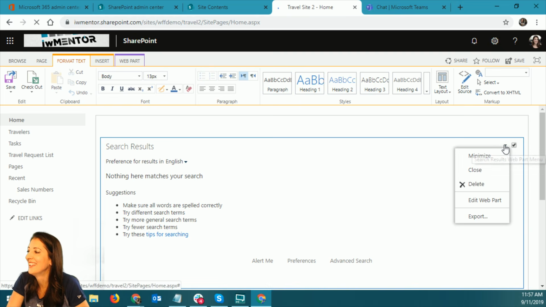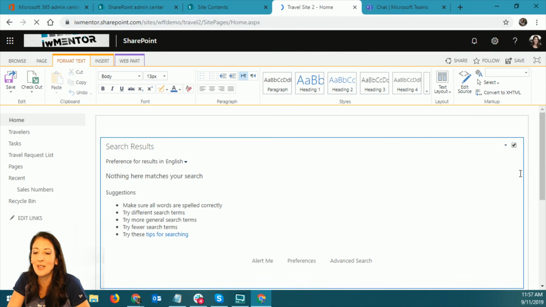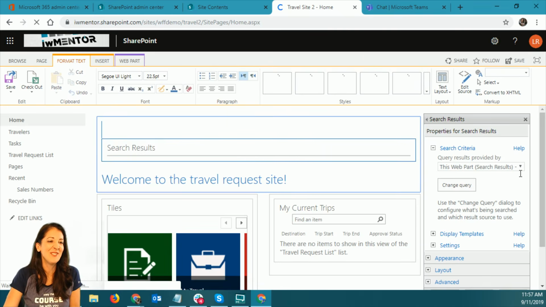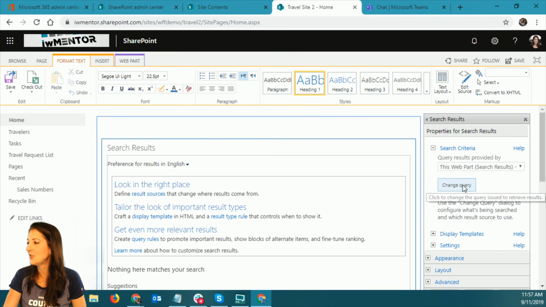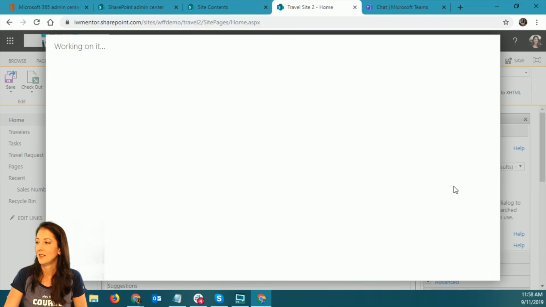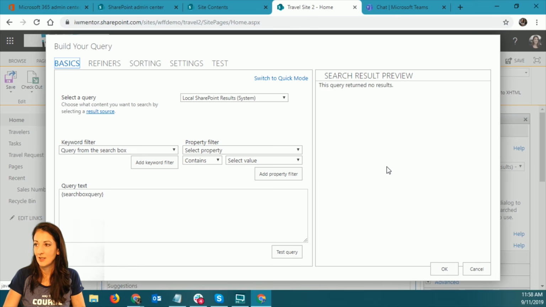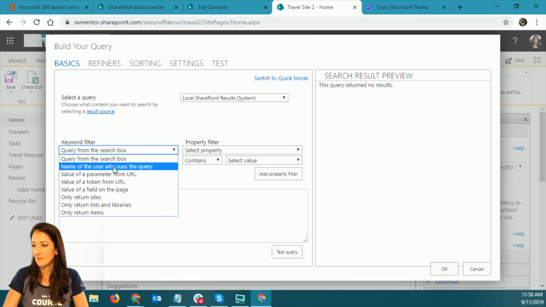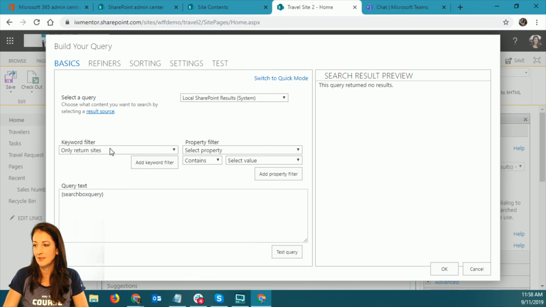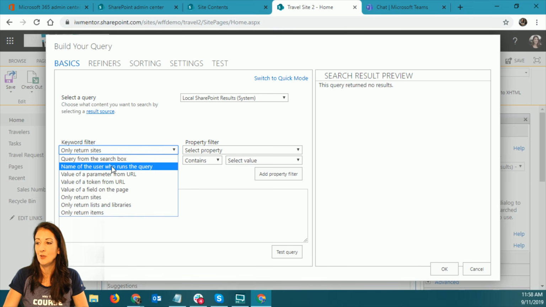Okay. All right. So edit the web part. It's like riding a bike, right? I had to do InfoPath the other day, and it was so weird, and I forgot where half the stuff was. And it's like, hey, it's like riding a bike. Okay, change query. So this is the button I was looking for. So this is the old interface for generating your KQL. See, it lets you pick. See, this is the query text right here. So you could type in the query text, or you could base it on lists and sites and different things. Anyway, whatever you do your search on, it will generate your query at the bottom.